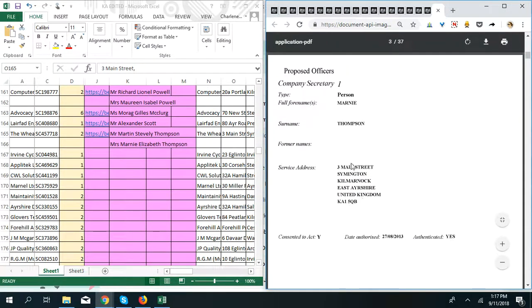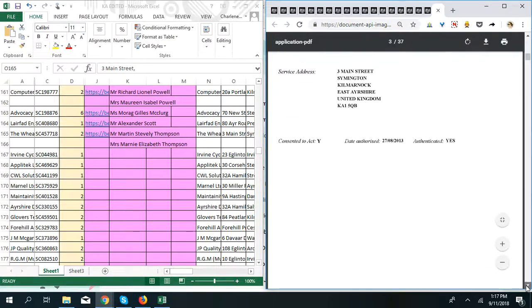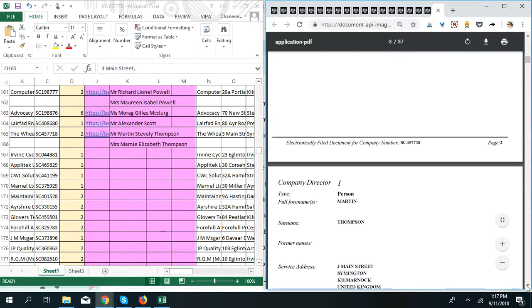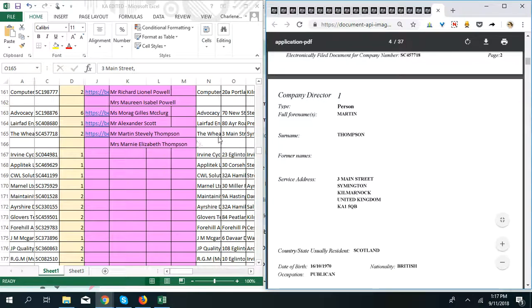So even the incorporation documents have the same address, which is a service address. So for that, you're just going to retain the same service address.